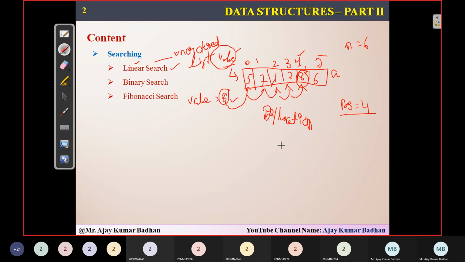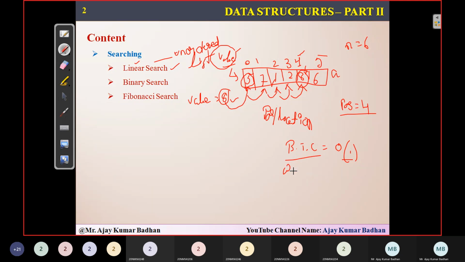This is the way we have discussed linear search, and we have seen the time and space complexity. When we discussed it, we said that the best time complexity we can give is order of 1. Why? If the element is found in the first place itself, you don't have to search the remaining values. Within one step, you got it. So order of 1 is the best case, the best time complexity we can have.